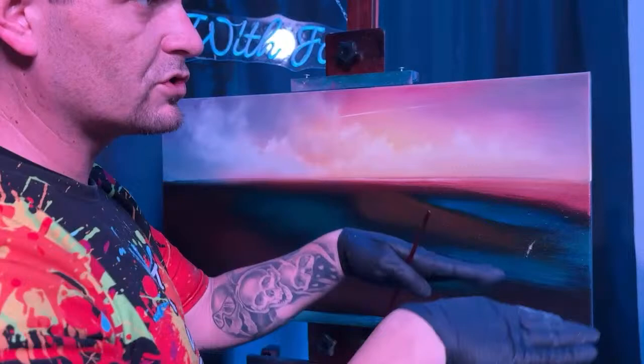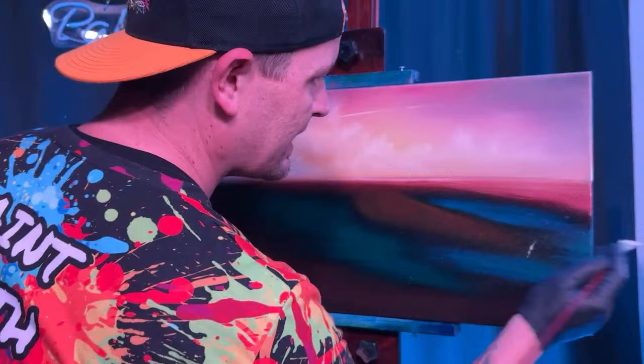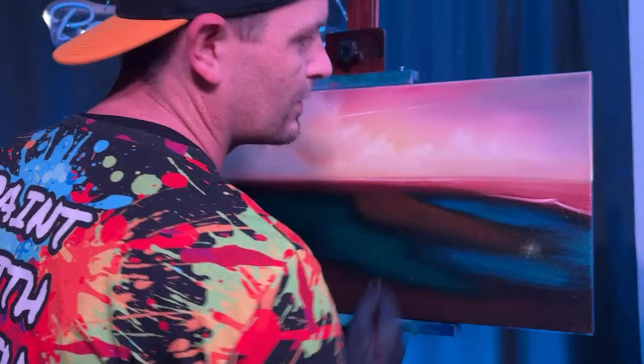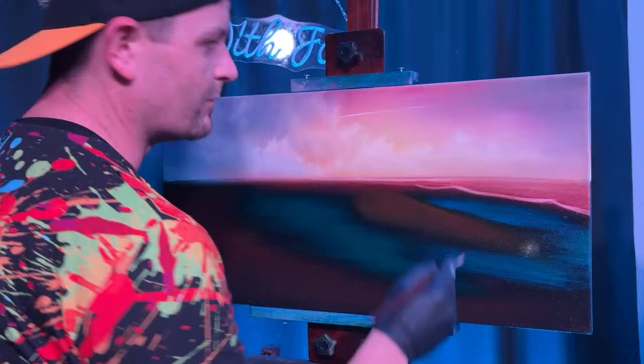Right? Now, let's get into our tropical-y water section with a bit of white paint on our brush, and we're going to come up and make a little mustache shape. Remember what happened right here, guys? We must have touched the canvas with some paint, and that shows you just how white, how bright that white can be. It instantly lights it up, right? So let's toss in a little mustache shape, just like we used to do when we were kids. A little bit of a wave that pops up and comes down, just like that. Then we come over here, up, and then down again. You can have multiple ones, a couple little mustaches out towards the distance. That's all you really need.